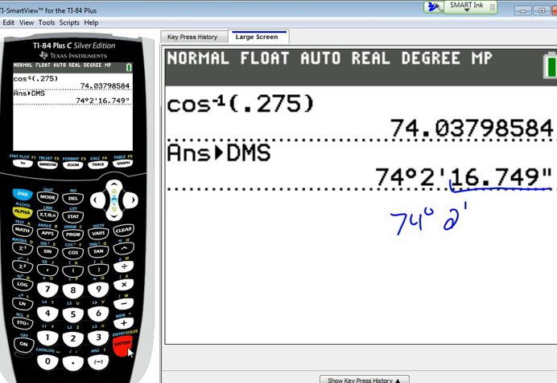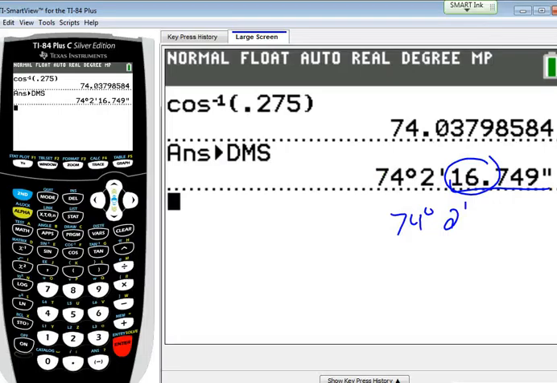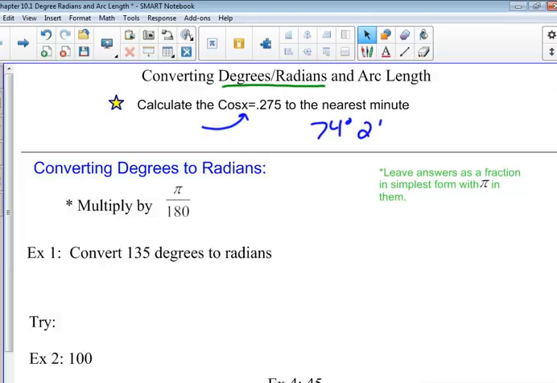Nice. That's great. You guys remember this. So if this is like a 30 or more, we go up. If not, stay. So 74 degrees and 2 minutes. Awesome. So if we're down to exactly 30, do you go up or down? You go up. Kind of like if it's a 5 or more, you go up. So 30 or more, we go up. Kind of the same principle, I guess. Good question, Addie.